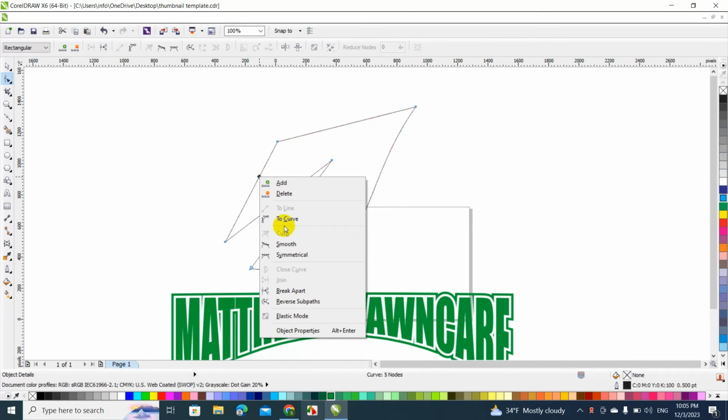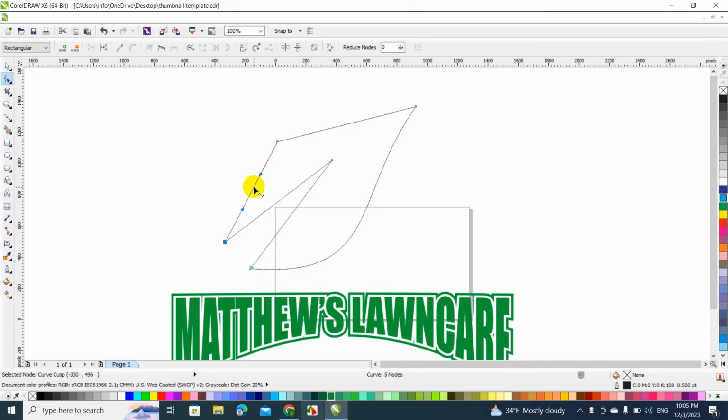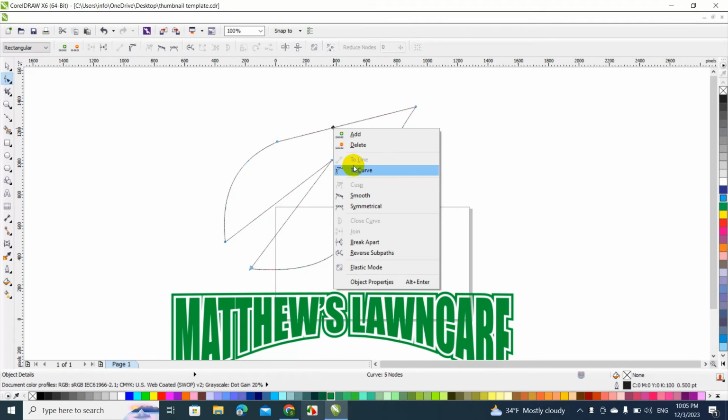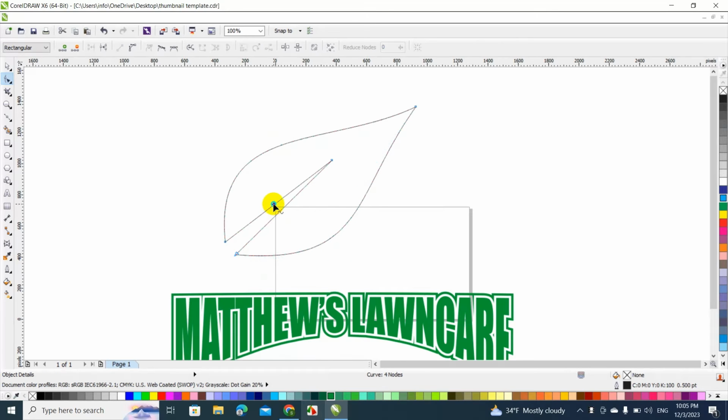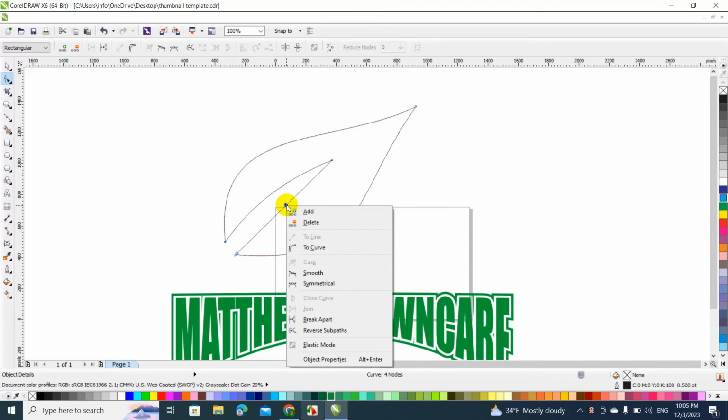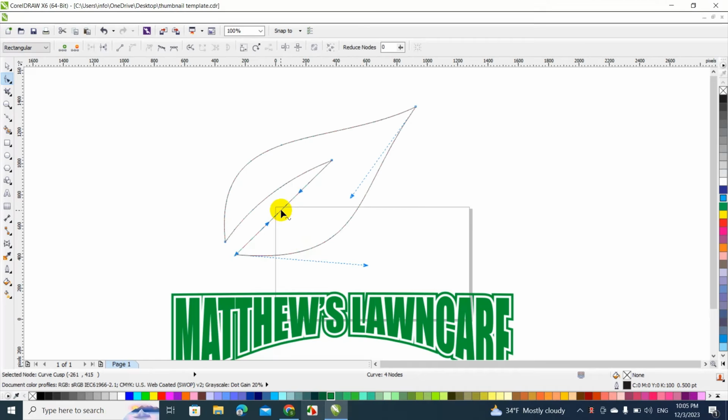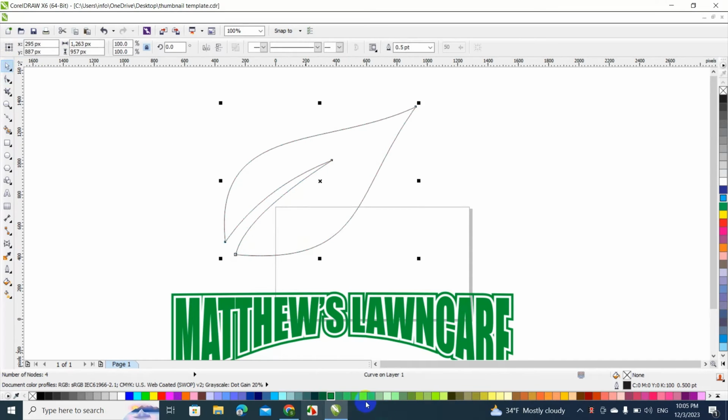Now right click to curve, and right click to curve, and we're gonna get rid of this dot. And now what we're gonna do is right click and choose to curve. And now we have a leaf.